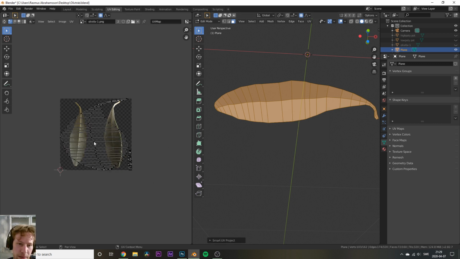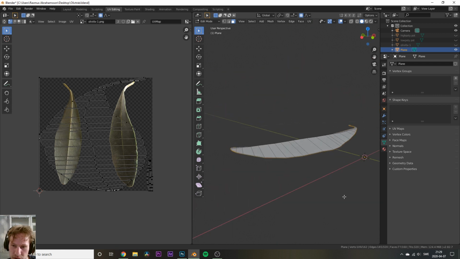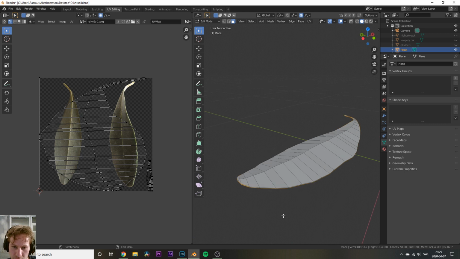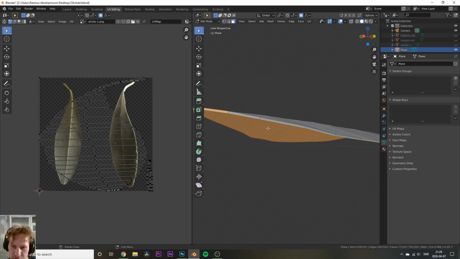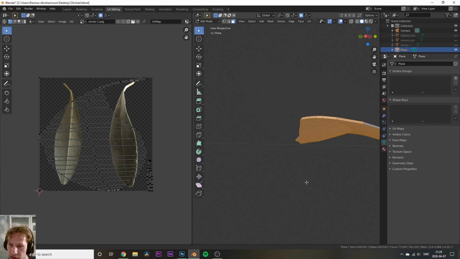There we go. Okay, great. Now, we do have some issues here, obviously, because this is not the correct scale. But I think we'll be good.